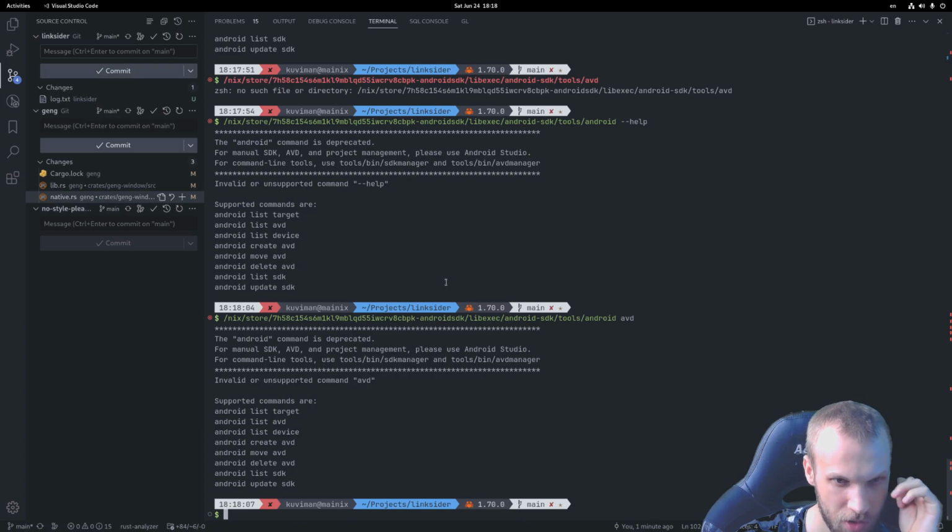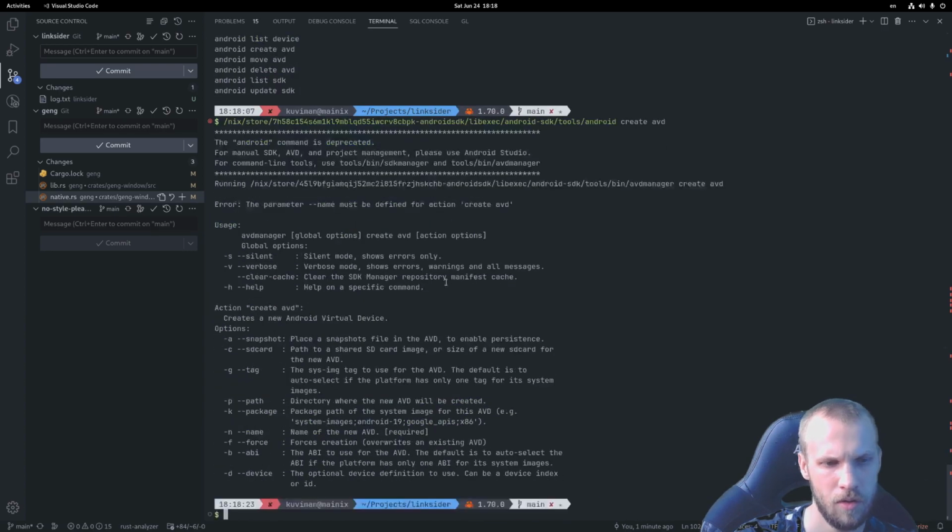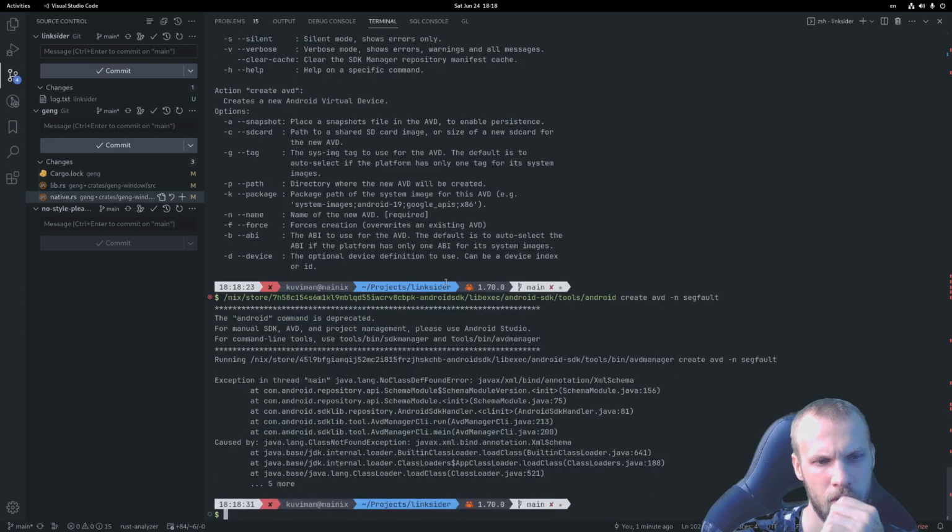For command line tools, use SDK manager. Okay, it's create AVD. Runner name must be specified. Name segfault. Okay, now we're not only segfaulting, we're also doing no class def found errors. That is very nice. I love that.